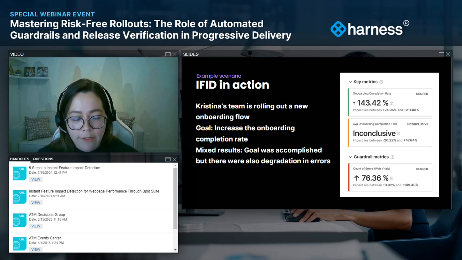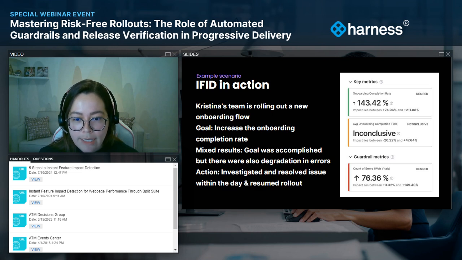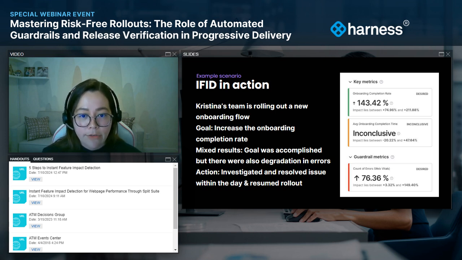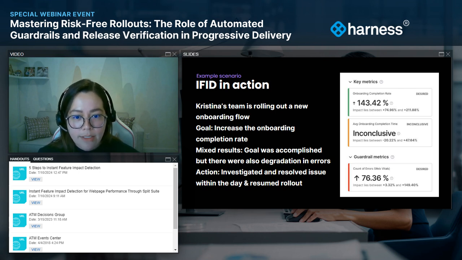And Christina is pretty confident with this data that if they continue to roll out this new onboarding flow, it's going to become a bigger problem, potentially an escalation, and she really wants to avoid that. So at that point, Christina and the team decide to take action and they pause the rollout while they investigate and resolve the issue. And they quickly discover that they unexpectedly introduced a problem on the page where the onboarding flow was initiated. And that page actually is owned by another team. So without Split giving them this information, it probably would have been a lot of time and effort before they realized that they even introduced a problem or tracked it back to this feature being the cause of the problem.